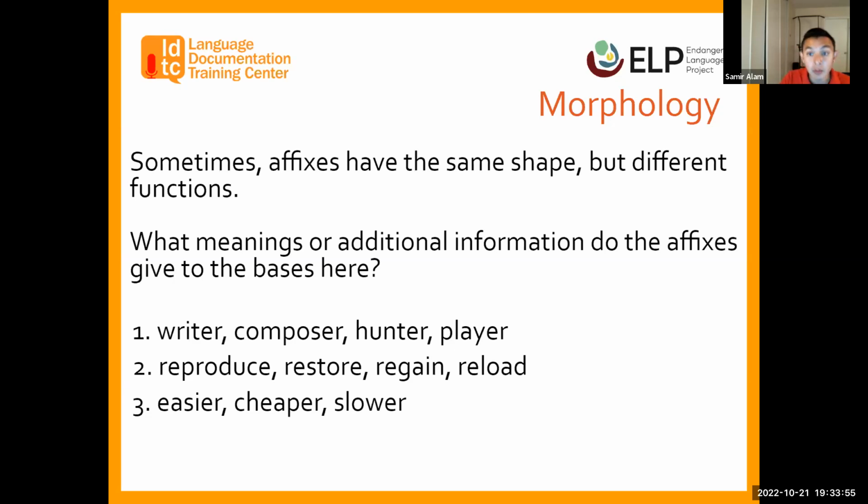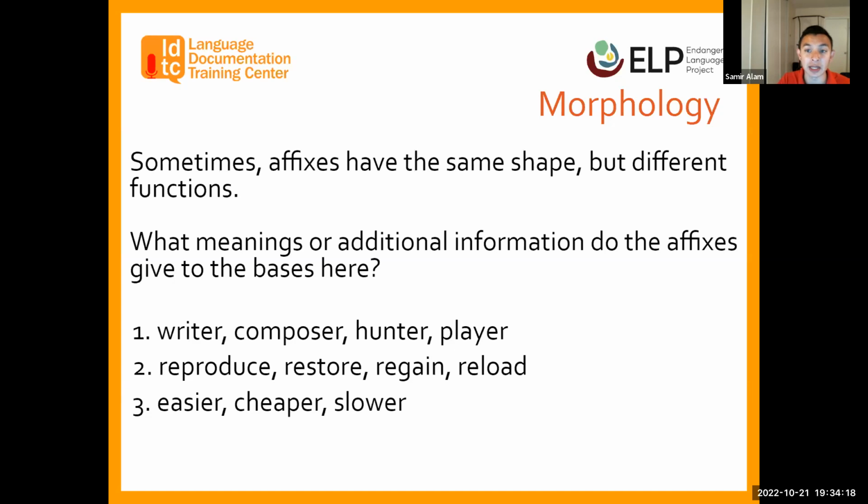So when we're looking at morphemes, we want to be clear. We want to not only pay attention to what the morpheme looks and sounds like, but we also want to look at what the exact function is, right? So even though we can have morphemes that look very similar or identical to each other, we can still distinguish them based on function, on what they actually do.